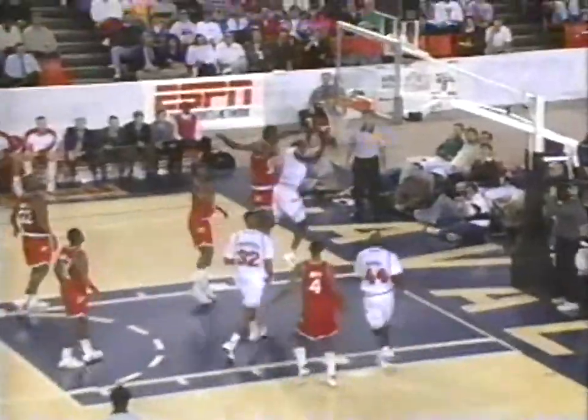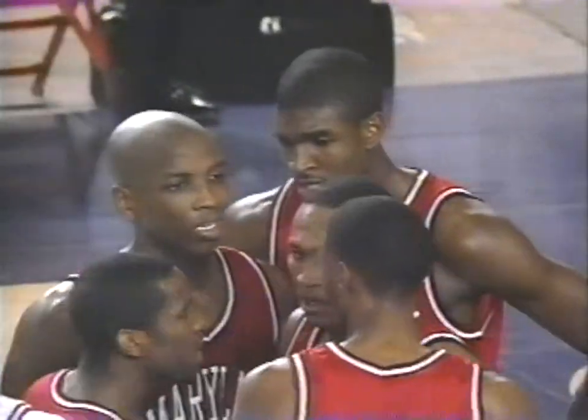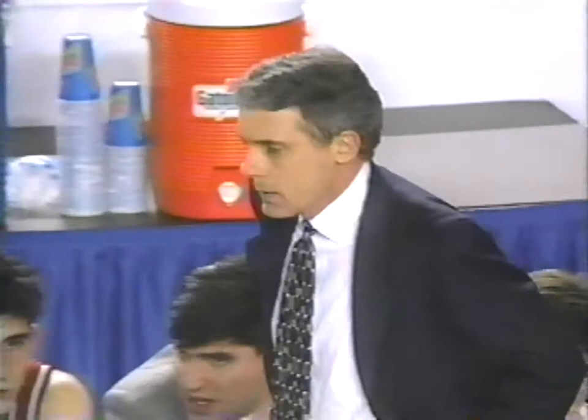20 minutes, quarter rest of the night. Nice backdoor cut. That's what's going to hurt him. Third foul. Gary's got to take him out. See, that's the only thing as a freshman that's going to be a problem for him, the inexperience of playing defense. He goes over to help again. This is the second time he gets in foul trouble trying to help, because Williams does a great job of drawing the foul by going up and into Smith.